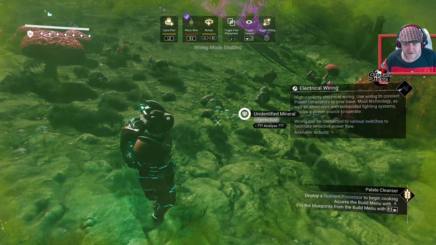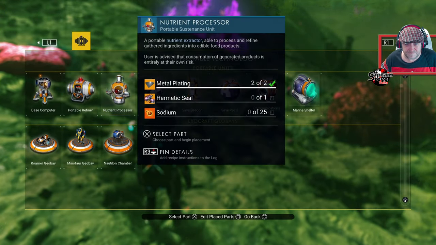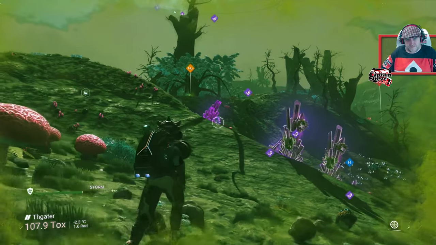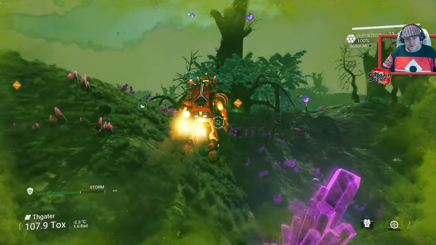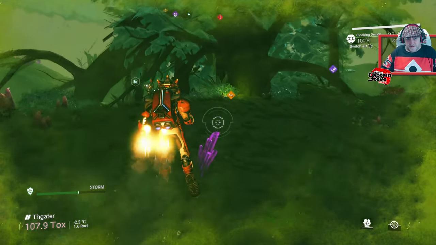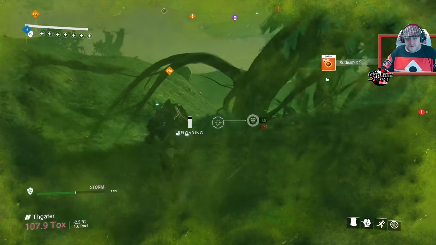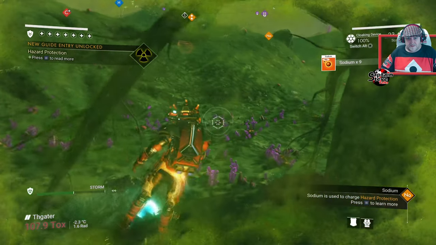Right. And what do I need to build that? Hermetic seal and sodium. Okay. Sodium. There's some sodium right there. Is it going to give me 25 in one grab? Let's see. Well, it would have to be next to a freaking hazardous plant. And it only gives you 9. You're having a laugh. Okay, right.